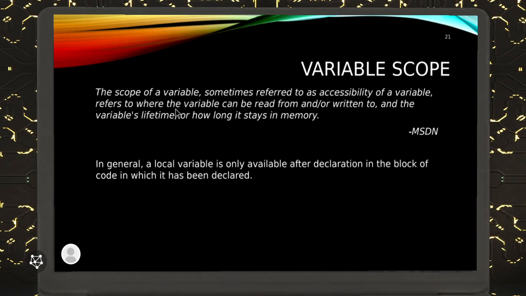In the MSDN definition, it says the scope of a variable, sometimes referred to as accessibility of a variable, refers to where the variable can be read from and or written to, and the variable's lifetime, or how long it stays in the memory. So in general, a local variable is only available after its declaration in the block of code in which it has been declared.